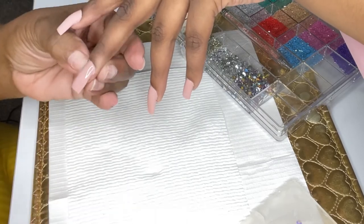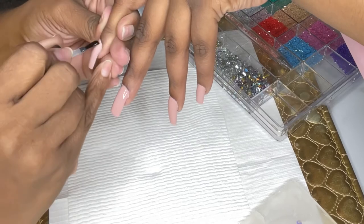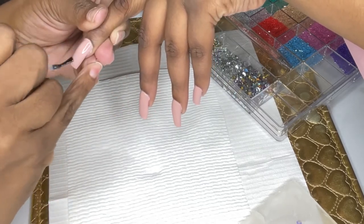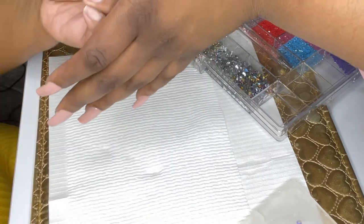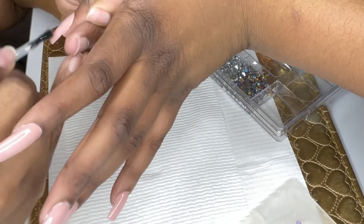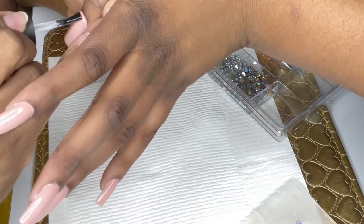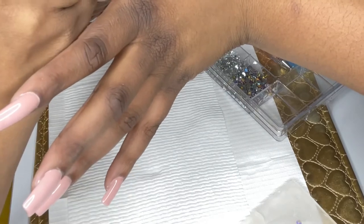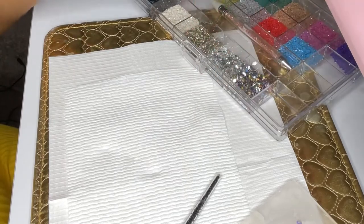Once I opened the packaging and she saw the colors, we decided to pick some kawaii, like cartoon characters. We picked a few of those, and then she put that back. She had some little girl faces, doll faces. She put that back, and then we finally made a decision to go with some gummy bears. I'll be showing you guys that in a little bit.